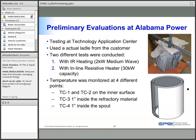We were able to gather an example of a ladle used in a small foundry, and you can see how the ladle looks in the top right corner. It is one of the designs called a teapot spout ladle. So it has a spout at the bottom from which the molten metal comes through the spout and pours through that lip.